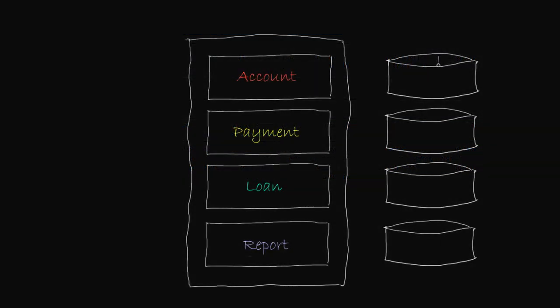For more details, let's take a look at a service before it's broken down into microservices. Let's say this is a banking service. It contains four modules: account to manage the accounts, payment to manage online payment and transactions, loan for home mortgage, and so on, and report for monthly and annual statements and tax forms. The service also communicates with four databases.